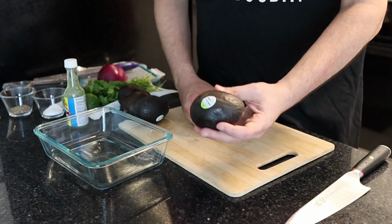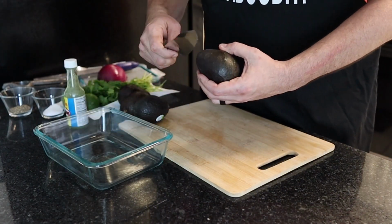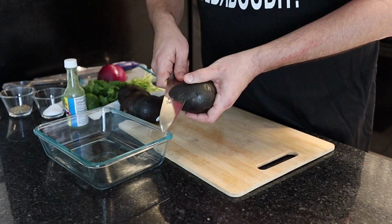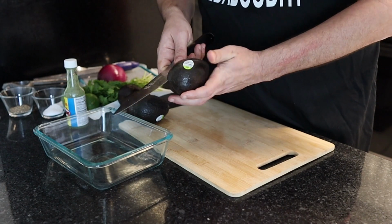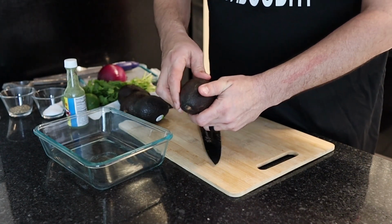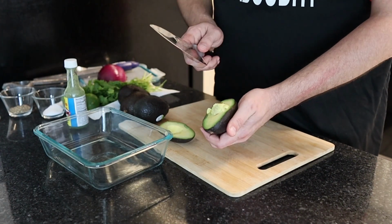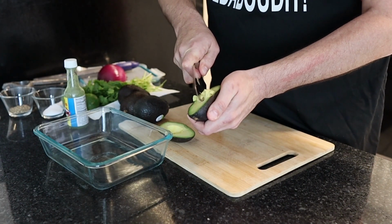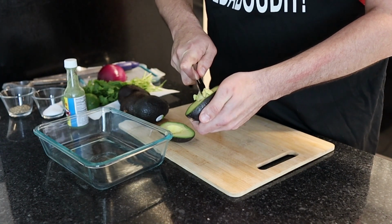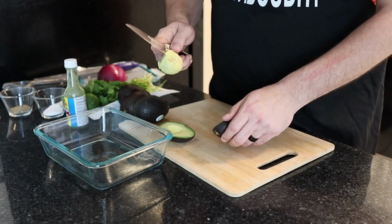All right, first things first, we're gonna go ahead and cut these avocados. Just go around and pop it out. Beautiful. Now to take the seed out, you just hit it, twist a little. If it'll work. It might not work. There it goes. And the pit comes out.